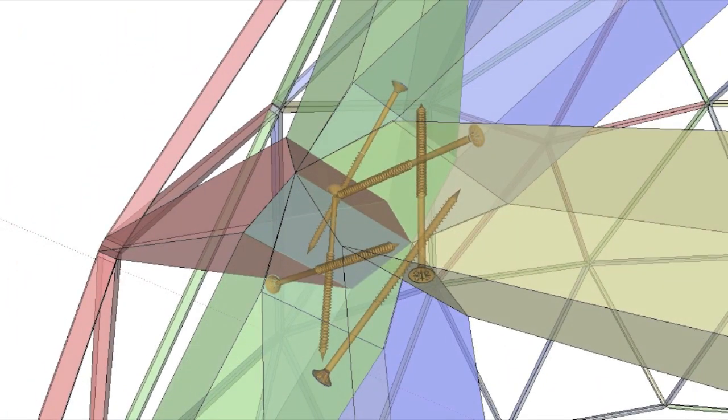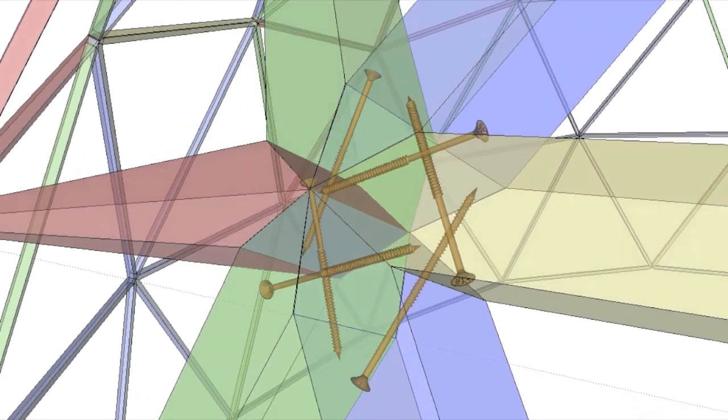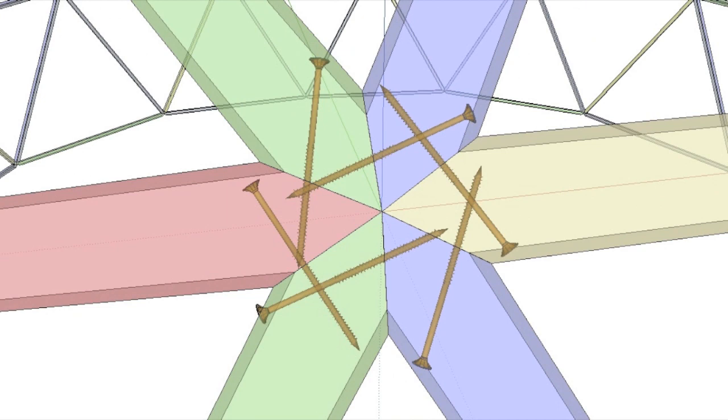Structurally, this is not great because, obviously, the screws can pull out. They can tear. And you can see that the screws are right the way through one and into the other. But they're really quite close to the ends. And putting screws right in the end of a timber is never a good idea.